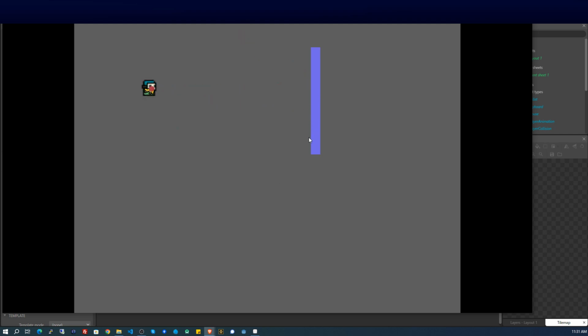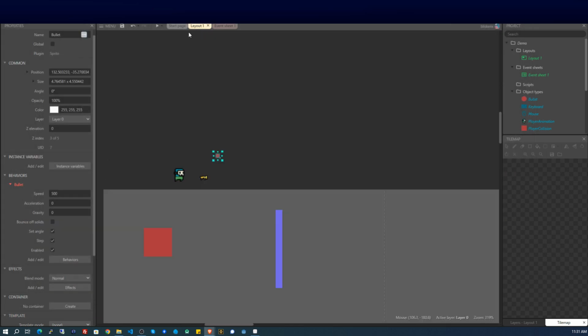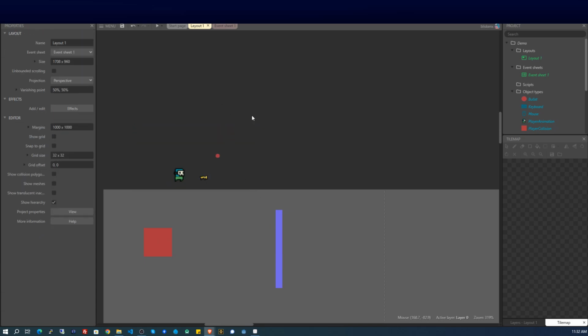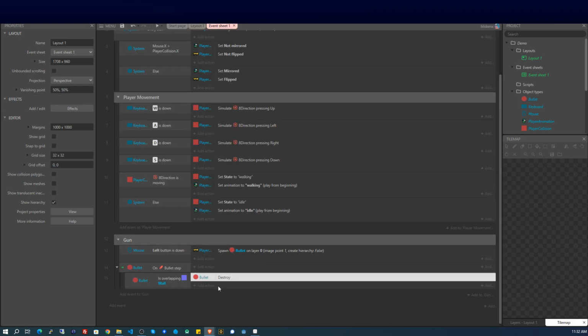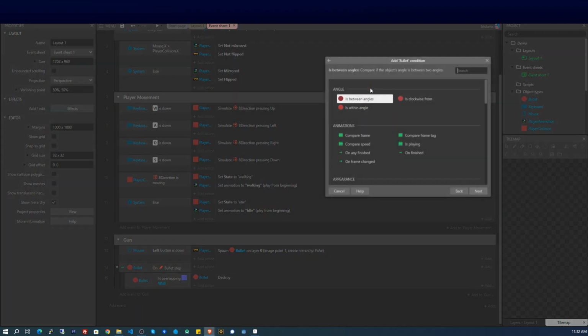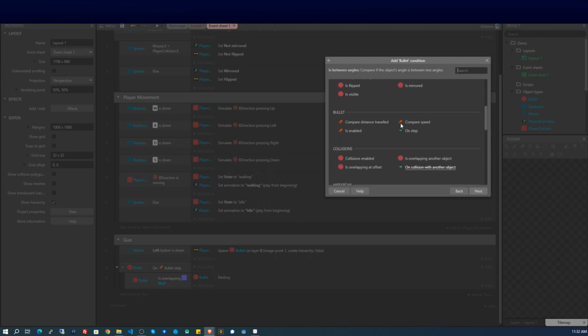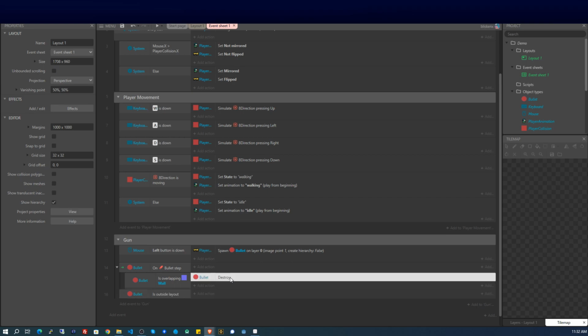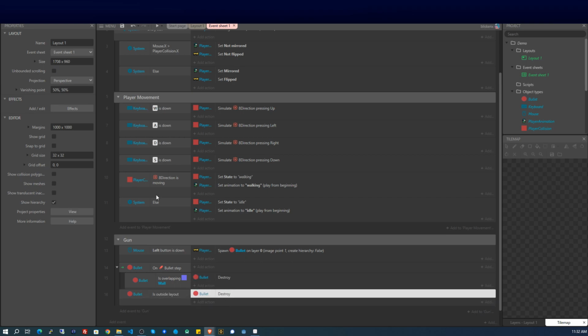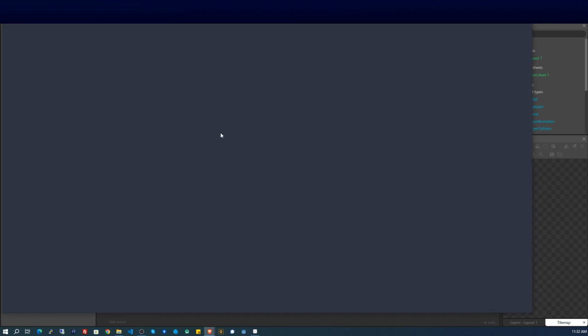Great. Now you'll see it's colliding at the wall. Now you'll notice that there's a separate bullet coming there as well. That's only because the object is placed outside of the object view, and you're going to want to destroy that prior. But what I like to normally do is move all these objects to its separate object sheet. That way it's easy to control and better practice as well. So just for this case, I'm going to go bullet, and I'm going to say is in fact not, is outside the layout. You can just destroy, and I'm going to copy and paste that and just put that there. Okay, so in theory now we should just have one shot.